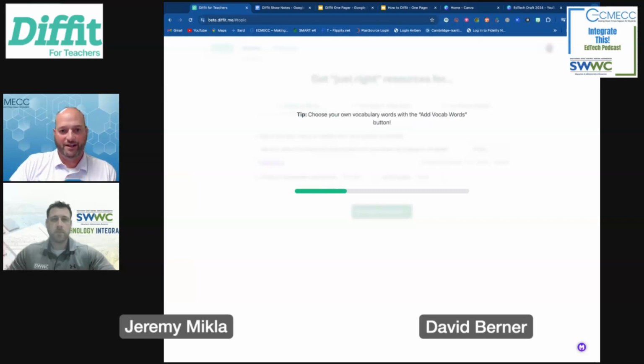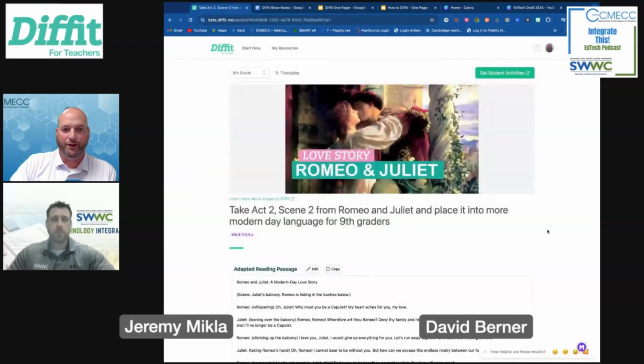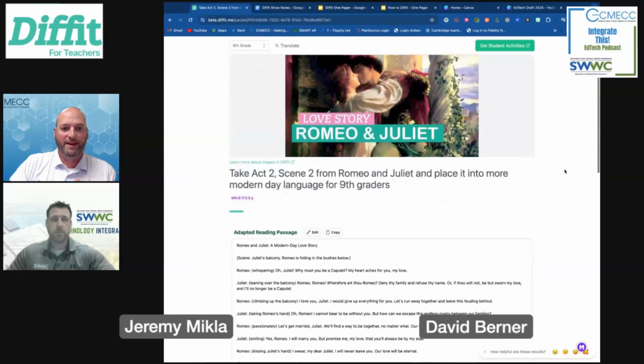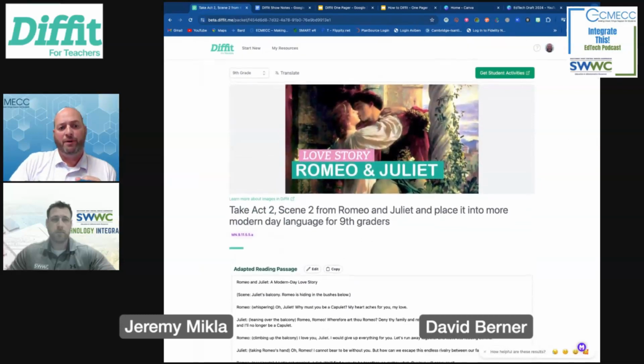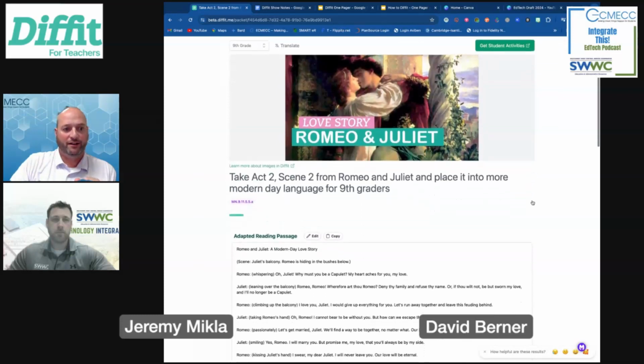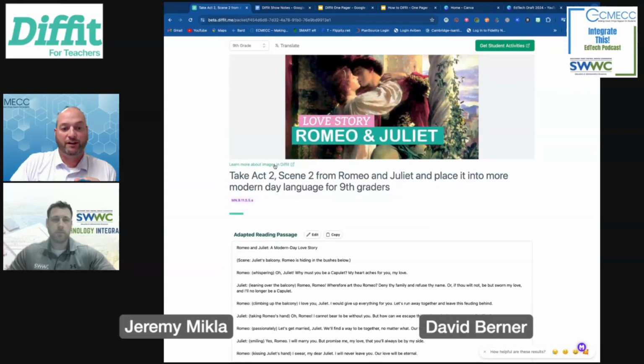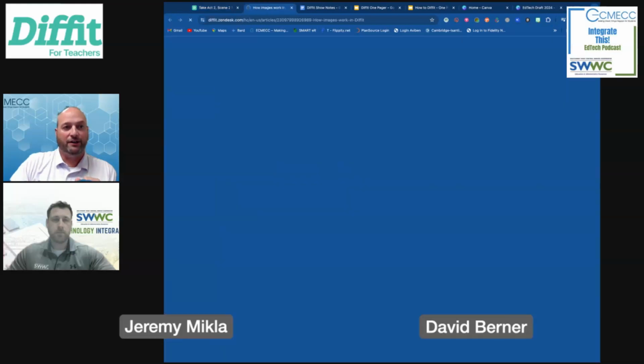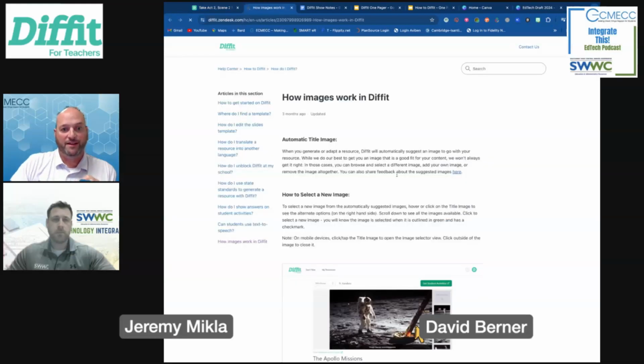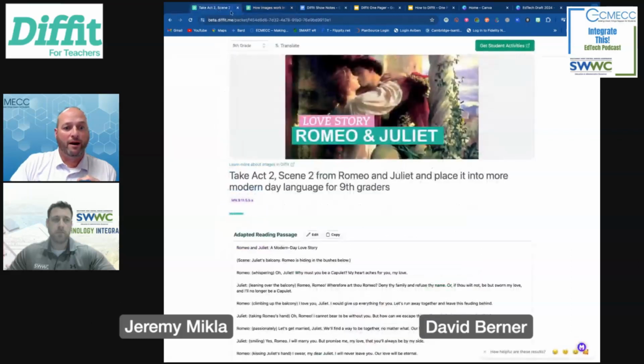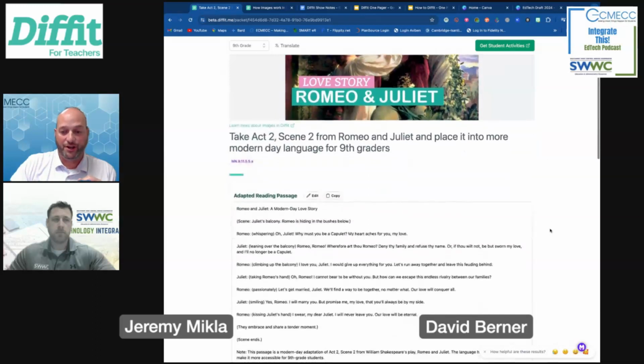And as it does, it gives you some tips of other things that you can do with it here. So it gives me an image here, but one of the really neat things that it also does here is it allows you to click on some different links here to learn more about where some of these different things come from, or what the sources of information are that it uses.